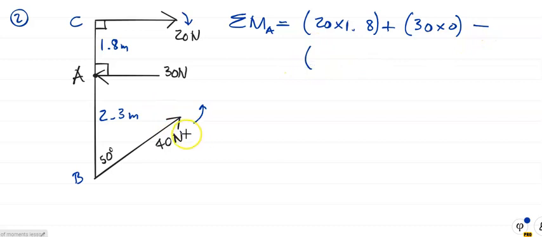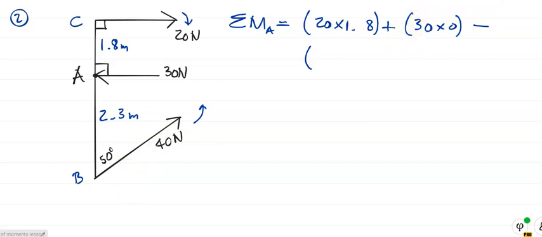Now, what's a moment? A moment is a force multiplied by a perpendicular distance. Is this distance here at right angles to the line of action of that force? No, it's not. So you can do it one of two ways. You can resolve this force into its components, like so, and take the moments of those two forces about that point. But I'm not going to do that just yet, so let me take that away.